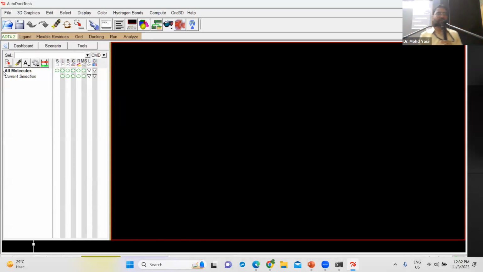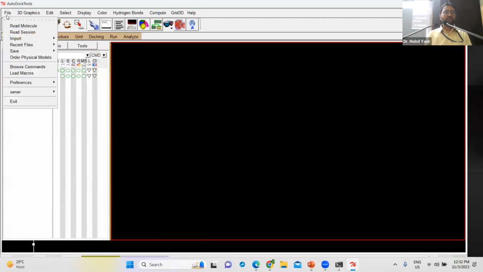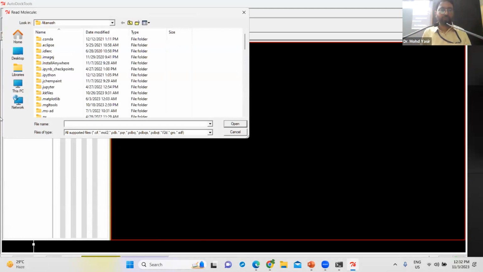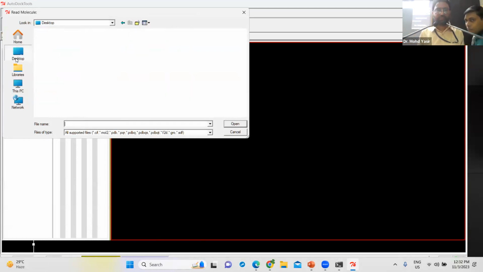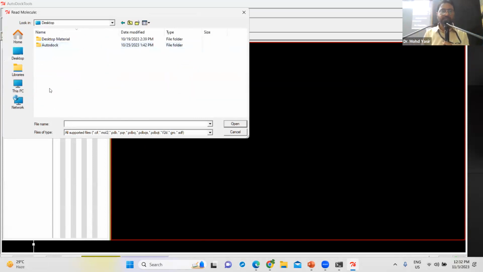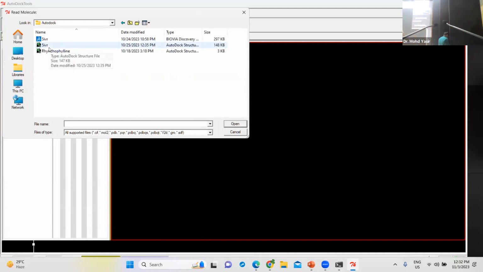Here we will go to File, then Read Molecule. Now it will ask you where your molecule is. You have to go to the desktop, which usually contains the AutoDock folder.